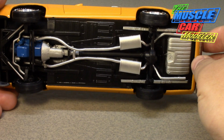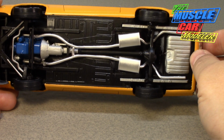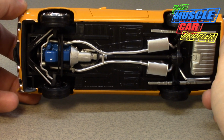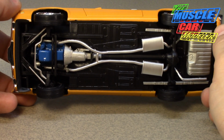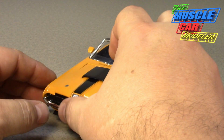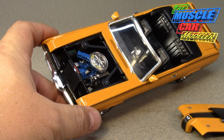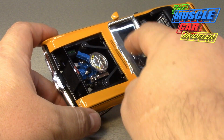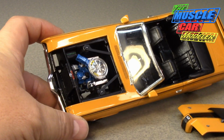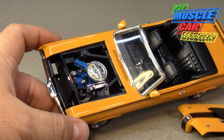So I believe that chassis is the 69. Trying to remember here. But the chassis is from a donor kit, and then the engine compartment is actually from the 73 Cougar kit. So the engine compartment, actually, no, the engine compartment is from an original 70 Cougar. That's what it is. I got in that one because it helps square it up.